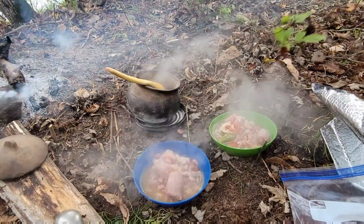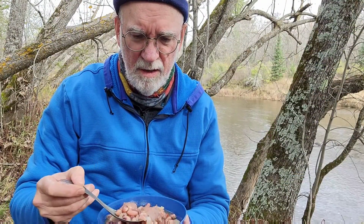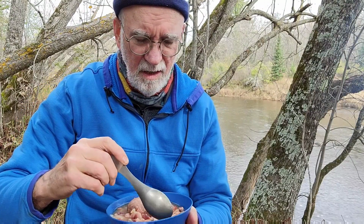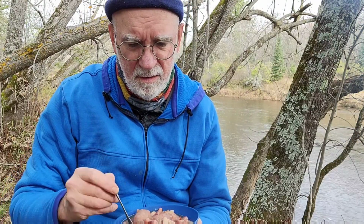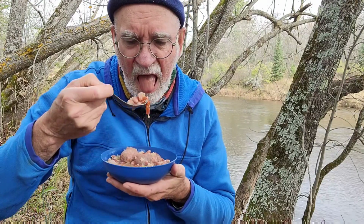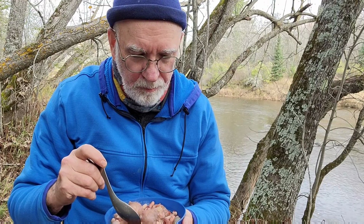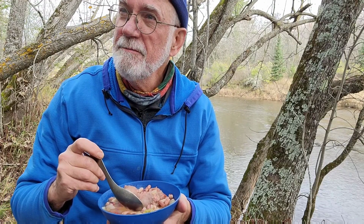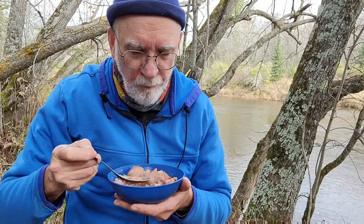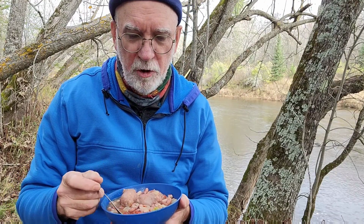Bon appetit! All right, well, let's give this a go. Here are the Anasazi beans. Sausage, onion, garlic, salt, jalapeños, tomato. I think it tastes pretty good, huh? It's really good. I'm happy with that. It's a good experiment.